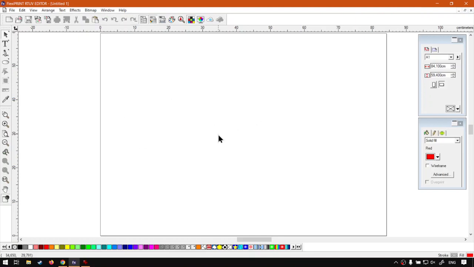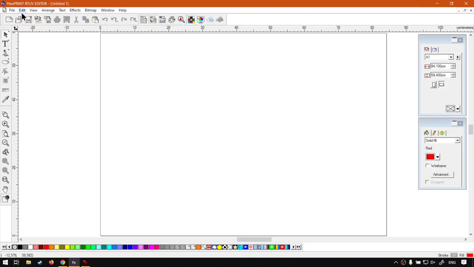Otherwise, if we head into the program here, once we're in the program, we'll be met by a welcome screen with some basic tutorials. I've just cancelled that, but then right away let's jump into the actual user interface, or the interface we'll be using. There's quite a few different things, but some of it's quite universal that you might notice throughout different programs.